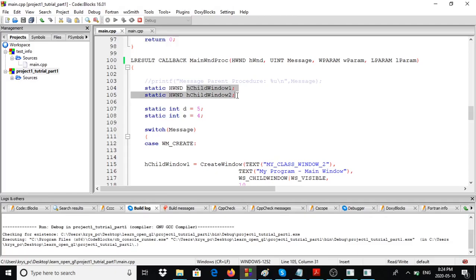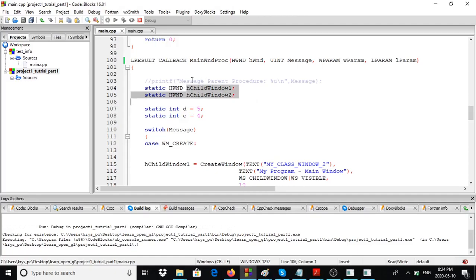unless we change them. So what that means, for example, is that if we did not declare those variables as static, when the main window procedure exits, those variables would be gone, and then when it re-enters, they would have to be recreated. When we declare them as static, they remain there. Whenever we re-enter the main window procedure, those variables are there and they retain whatever value they had before, until we change it. So that's very important.